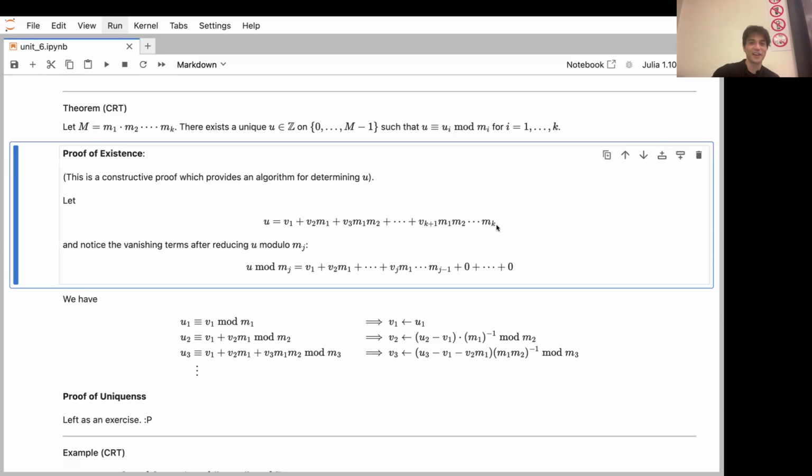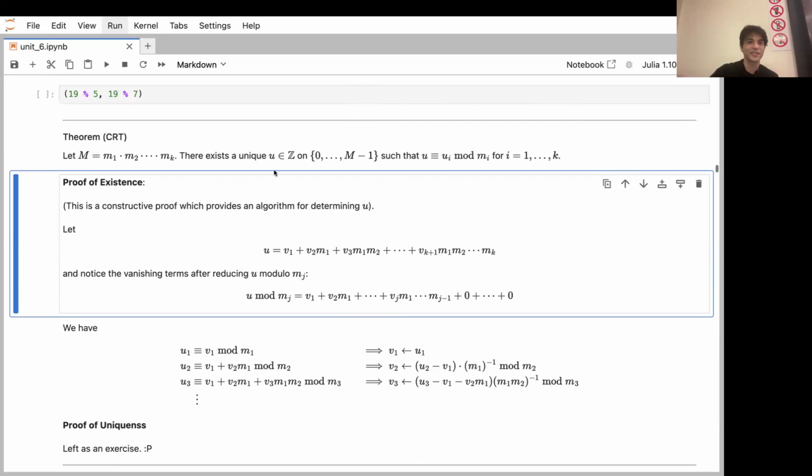I'm saying this is the number. That is it. It looks like this, and I'll tell you how it was built. So here's the setting. You have this capital M, that's the product of all of those primes that you chose. And I'm asserting there's a unique u between 0 and M minus 1, such that u is the solution to this problem. Later I'll give you this bound to say, if you choose it high enough, then that's properly the solution. So let's just study this u a bit.